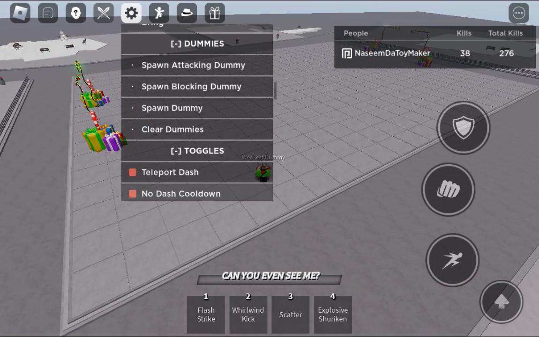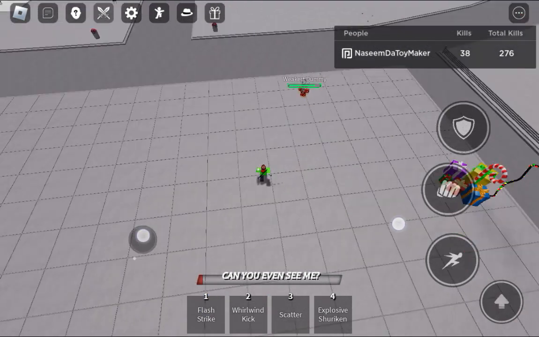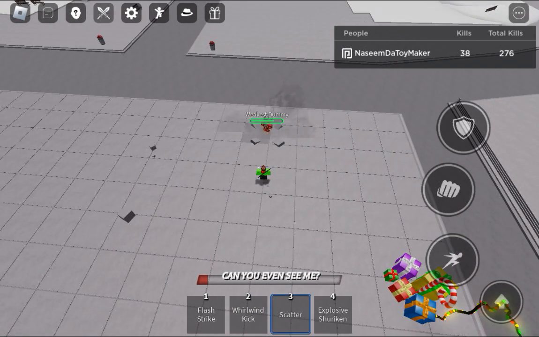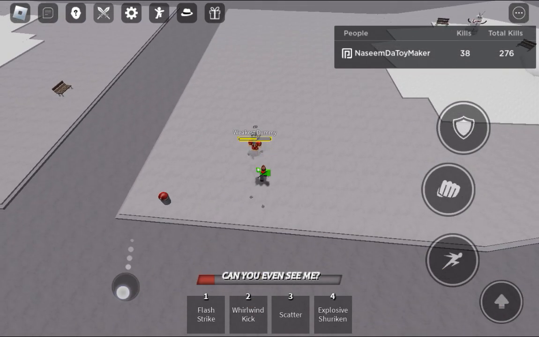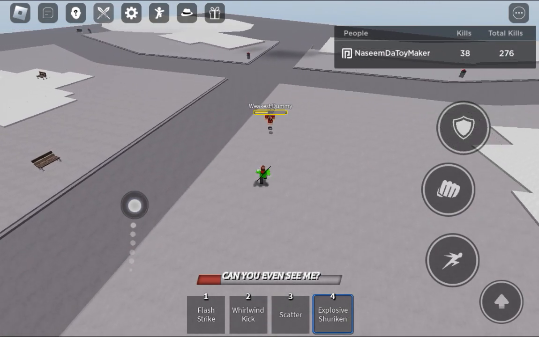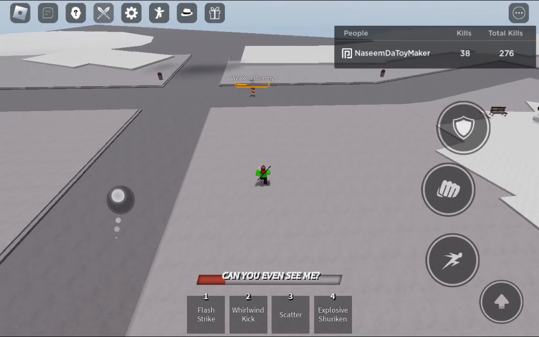First move is Flash Strike. And then the second move is Whirlwind. The next move is Scatter. And the other move is Explosive Shuriken. But you can throw it straight forward, or you jump up in the air. It does more damage either way.